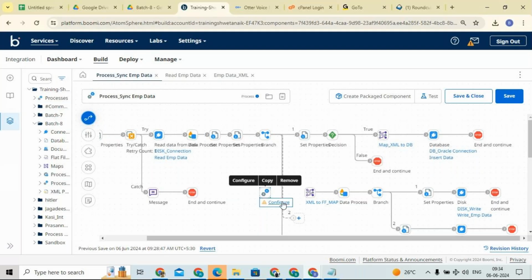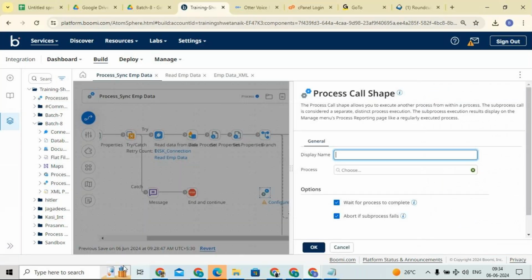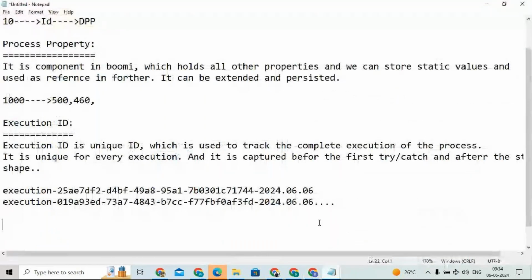By using the process call shape we can call the sub process.